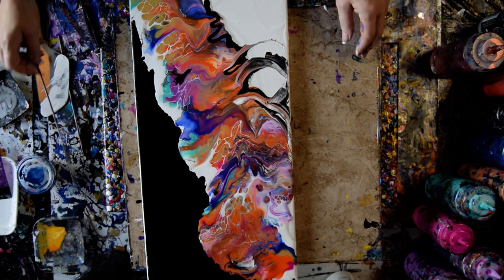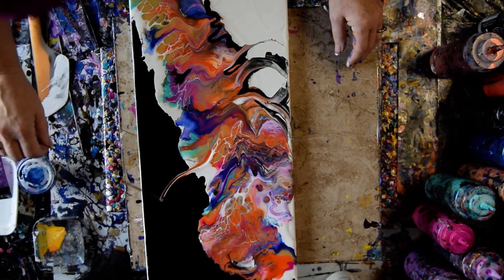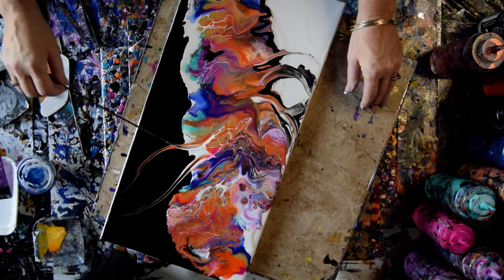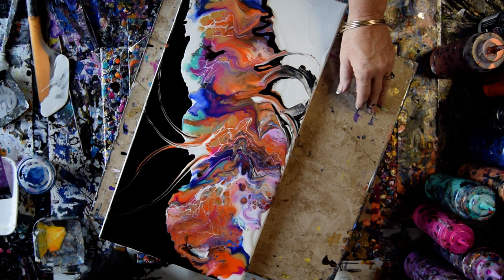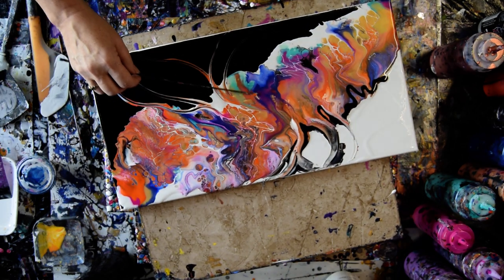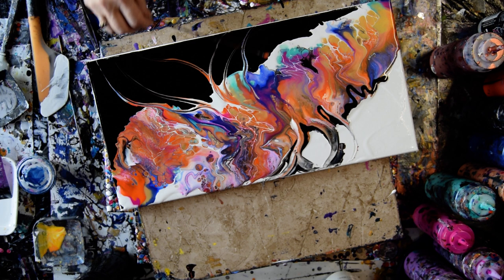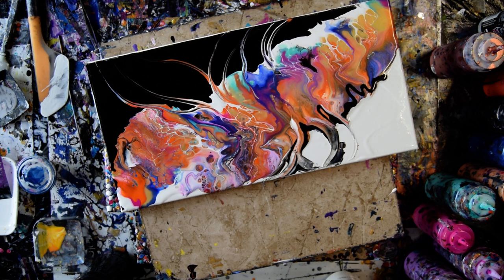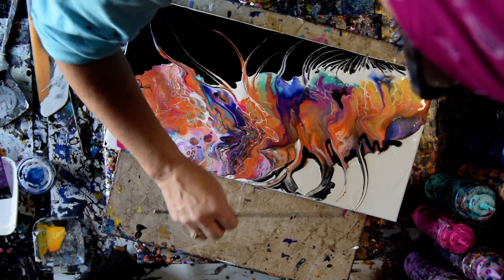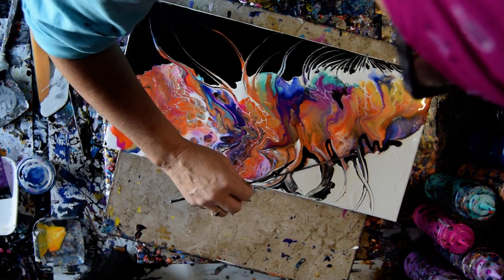Those are nice colors — I'm not unhappy with that. I think I'm going to use my bamboo skewer with the paintball in the end to drag a few things around before I contemplate whether I actually want to bring my airbrush into this. I think that black would be cool — treat it just the same way I just did the white.